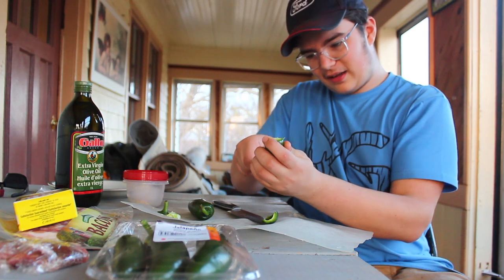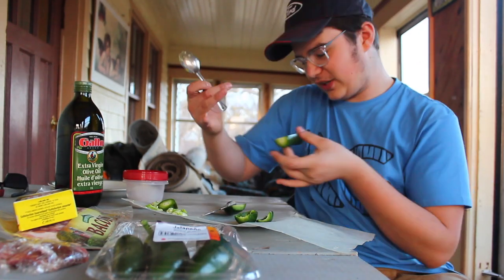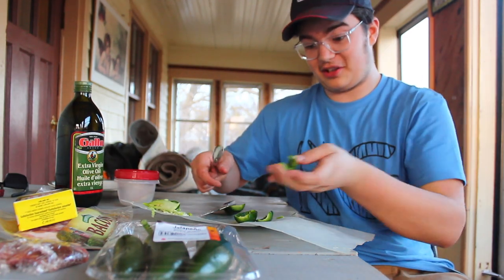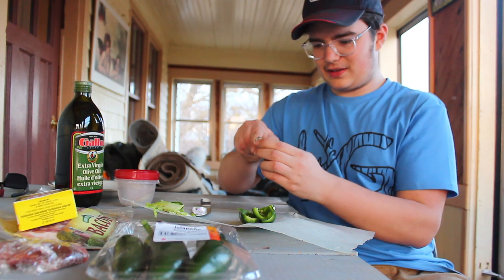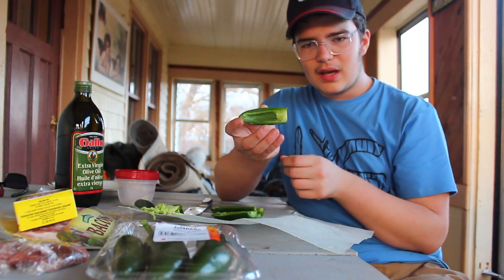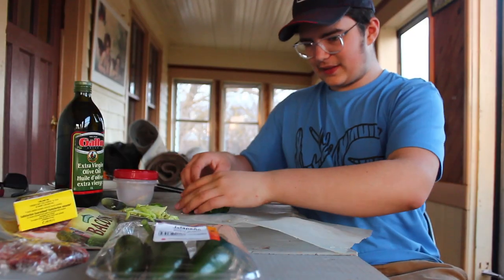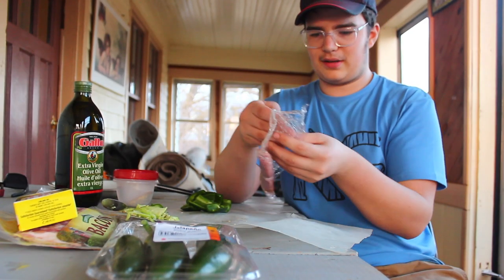I'm really excited to try this - I've never tried jalapeño poppers before, so it should be good. I'm going to be getting a new camera soon, so I won't have to worry about the manual focus. If this tastes good, this is going to be pretty awesome, because I have close to 100 pigeons just across the road from me. I have tried pigeons a couple times and I haven't really figured out a way to make them taste super good - pigeon pie was not bad. Now we've got two peppers cut up. I'm going to cut these all in half like so, and we have all these pieces. I'm going to set these off to the side and get the main star of the show - the pigeon.